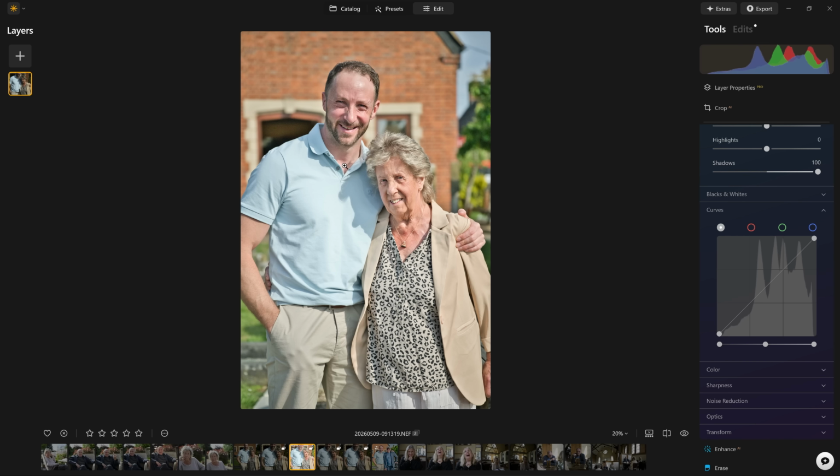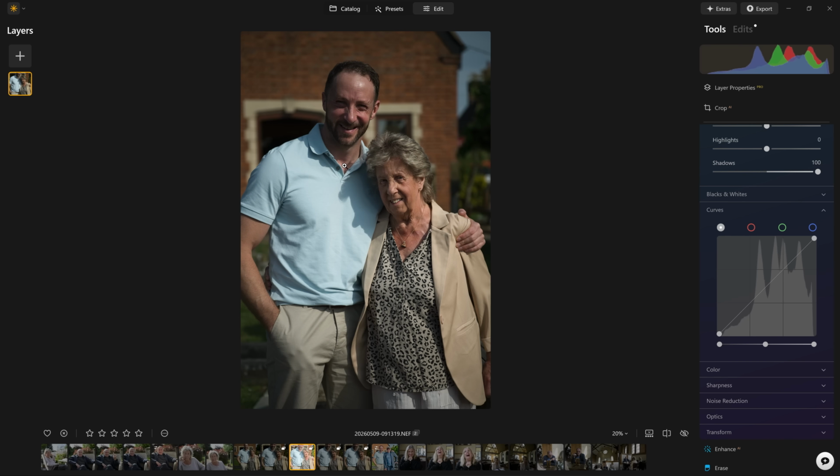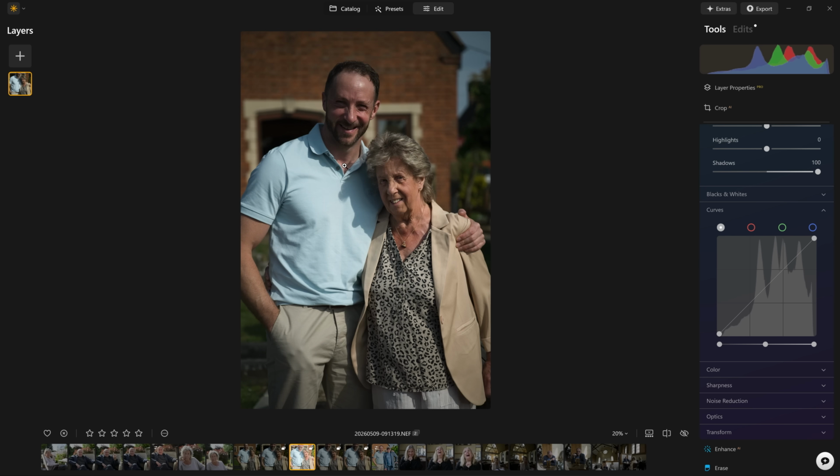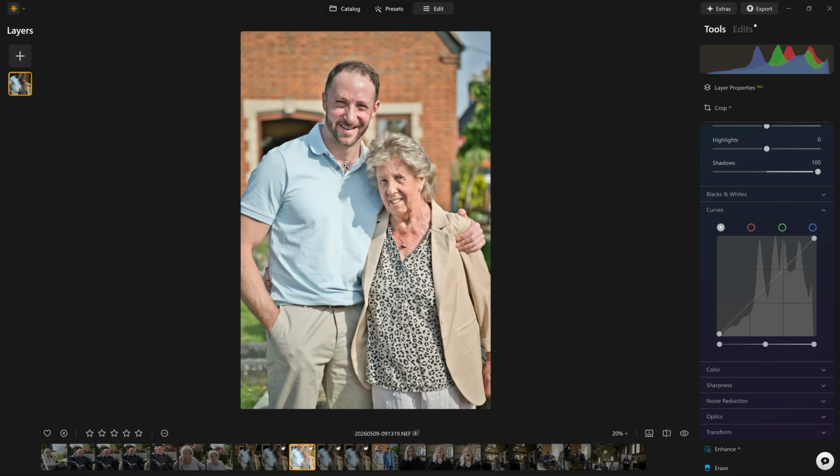And of course, the background of the photo, if I toggle before and after, you can see that the whole shot just looks very HDR. It's lost a lot of that contrast and three-dimensionality. It just looks flat and horrible.